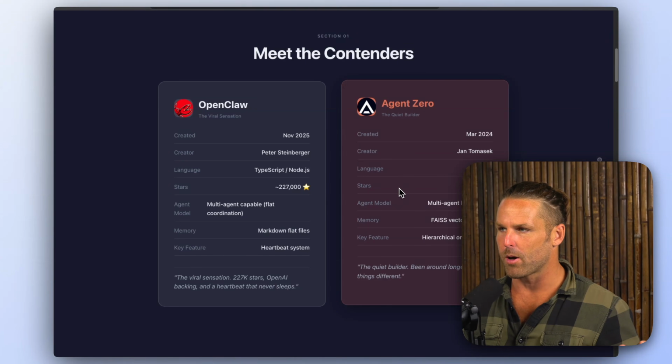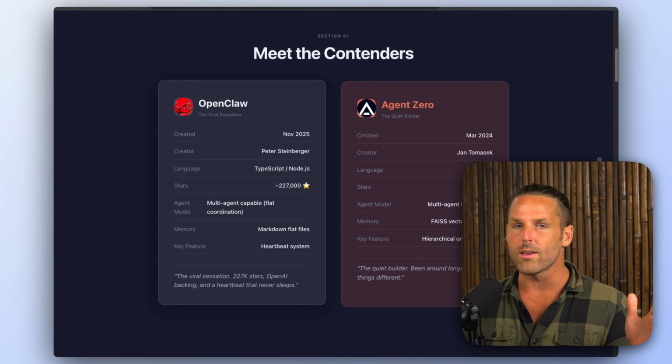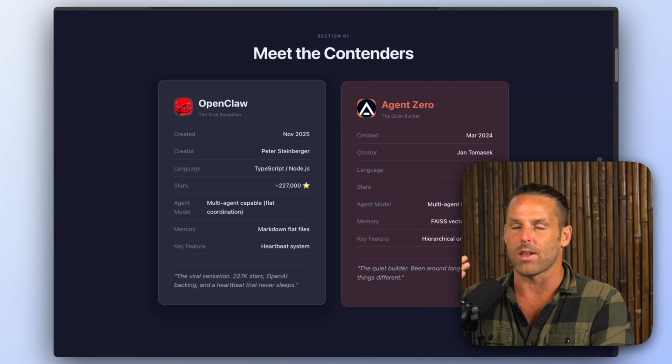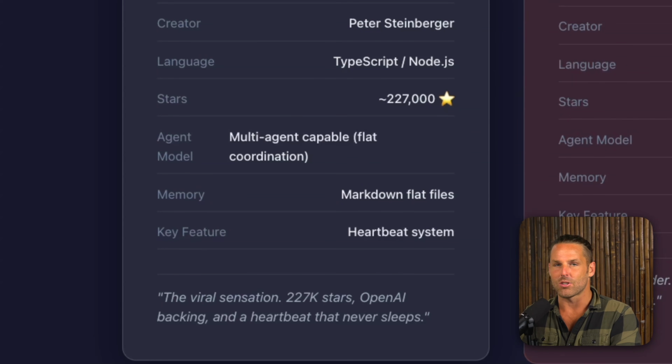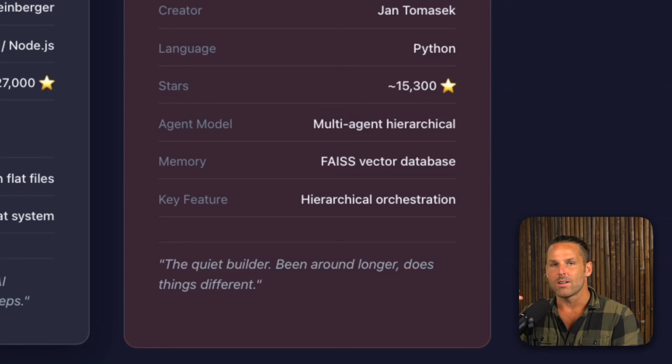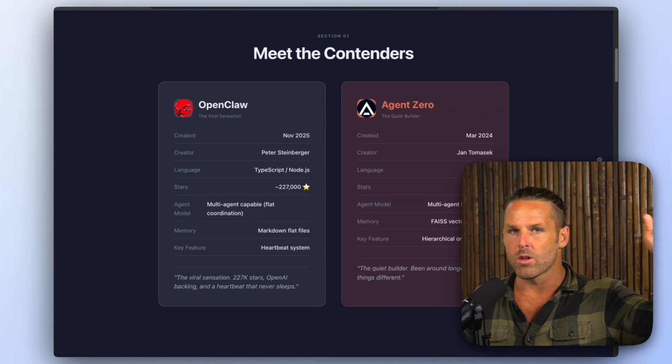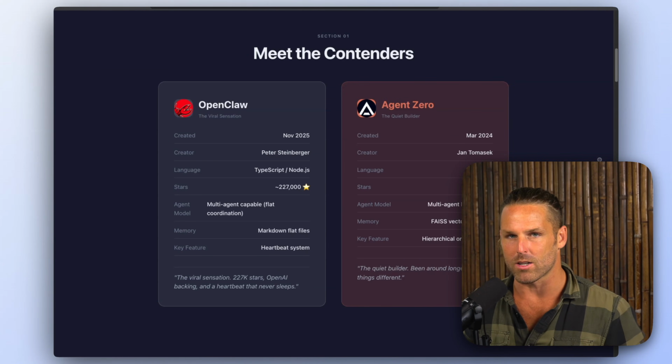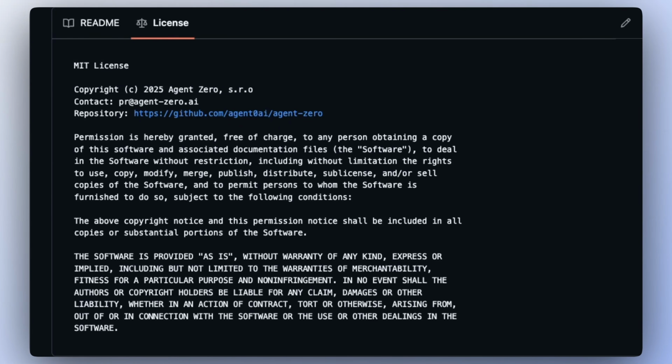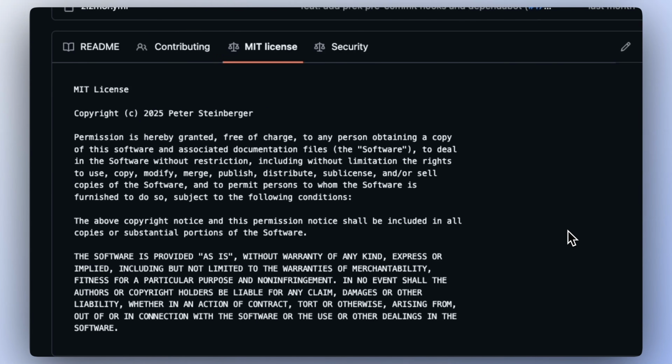And we're going to keep talking about all of these things, but if there were to be just one key feature for each of these frameworks that make it stand out, my opinion is that OpenClaw has its heartbeat system that wakes it up to go do things proactively, while Agent Zero does hierarchical organization and orchestration of sub-agents in a really cool and unique and effective way. So OpenClaw goes and does things out in the world. Agent Zero gets complex, deep work done really well. They're both open source, MIT licensed, very permissive, meaning you can create full businesses off of these open source frameworks, and we will discuss that more later.